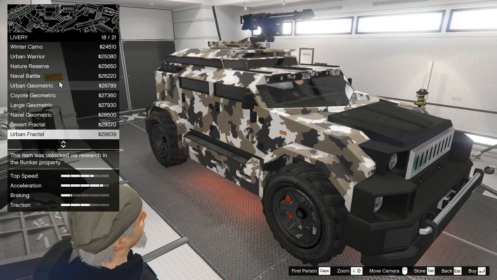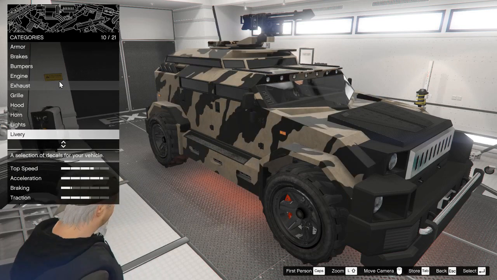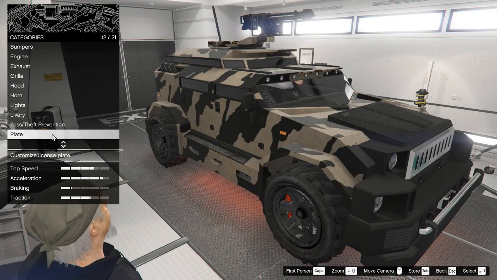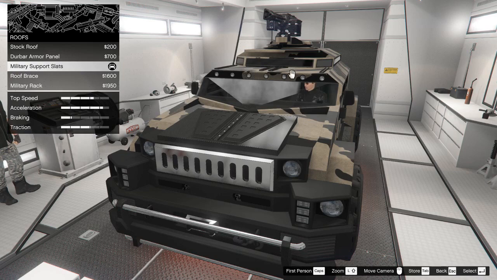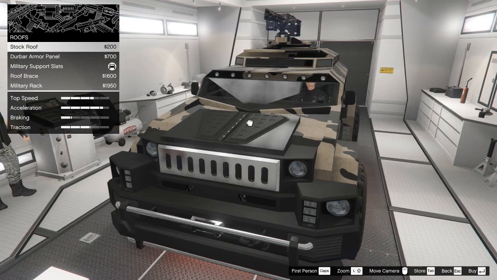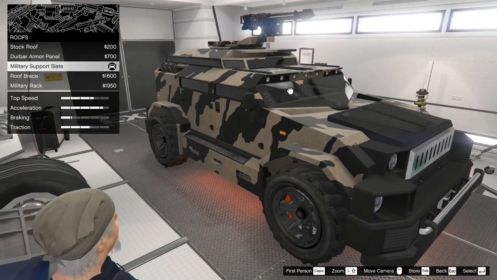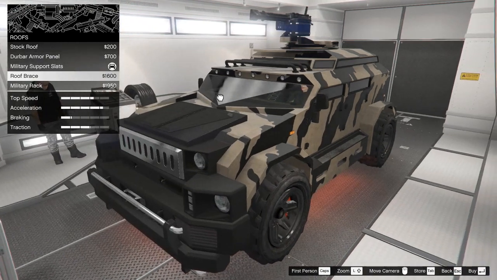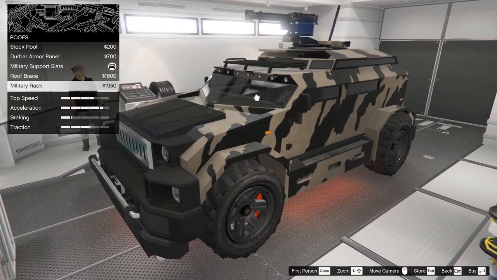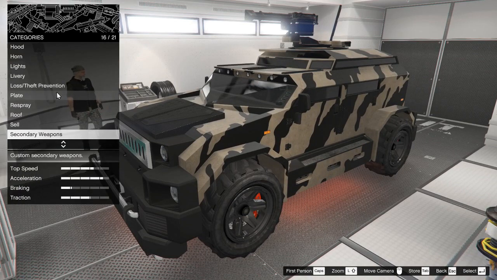These are stock colors too. I didn't respray it. Kind of liked it in that Coyote tan. And here's a roof. It's going to give us the option to change this plate right up here. There's your stock one. And that's the one I went with. It was kind of cool. And then the military rack. That's all the options for your roof.